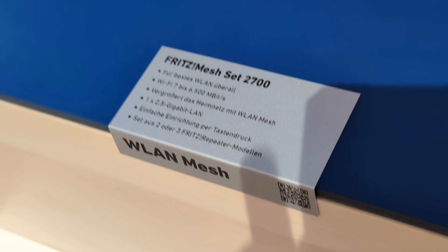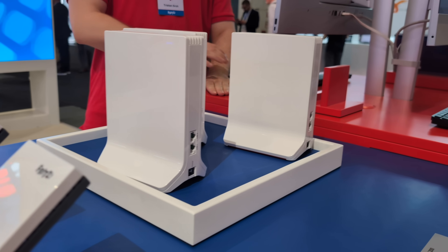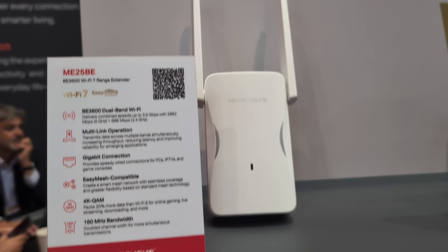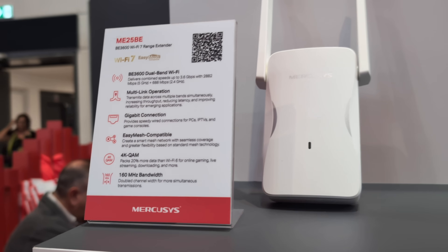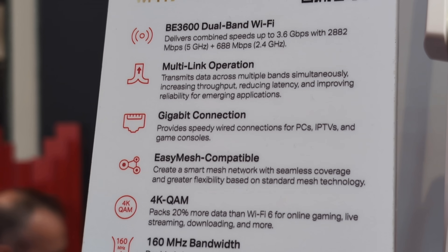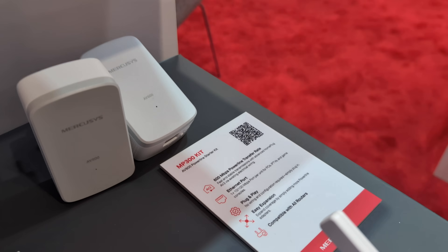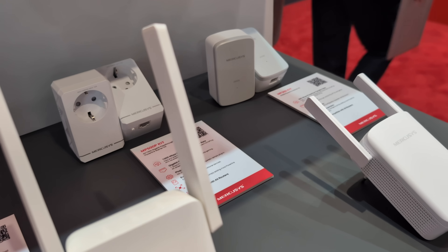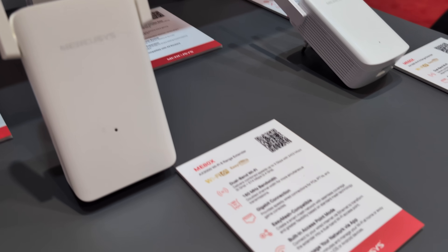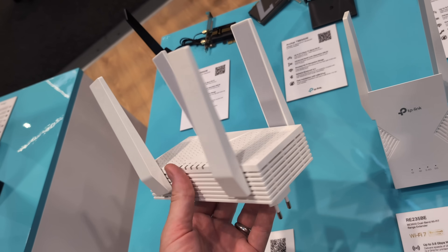A lot of these devices were making enormous promises about harnessing the power of Wi-Fi 7, but very few were making it clear that those benefits were only felt from that single power line point. And let's not forget, a repeater still has to be within a certain distance of another Wi-Fi point to extend it. Given Wi-Fi 7's real abilities — outside multi-link output MLO — are really about using the 6 gigahertz band, which has a much smaller area of effect, I found some of the advertising around these devices almost deceptive. We'll cover this more in a follow-up video.